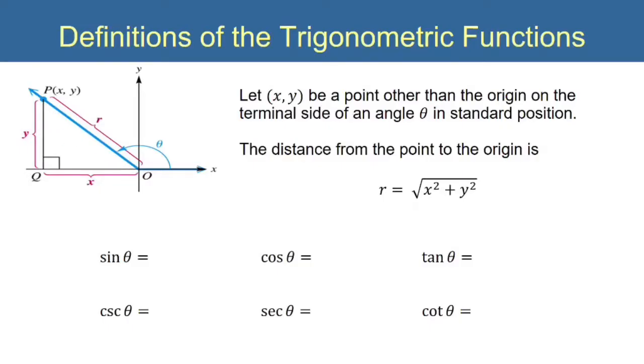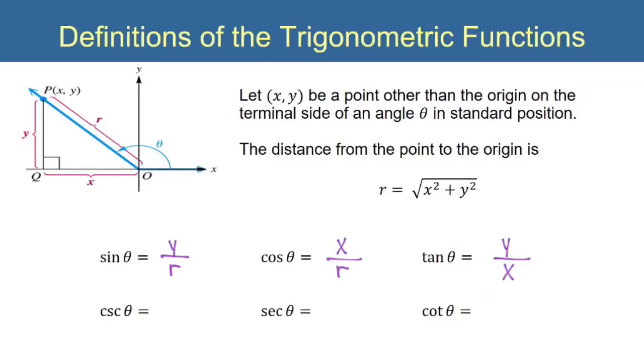The Pythagorean theorem says that x squared plus y squared equals r squared. In other words, to find the length of side r, we would add the squares and take the square root. See, it's just the Pythagorean theorem. Okay, now that we have all three sides known on this triangle, the sine function is the ratio of y over r. So sine of theta is y over r. The cosine of theta is going to be x over r. And the tangent of theta is going to be y over x.